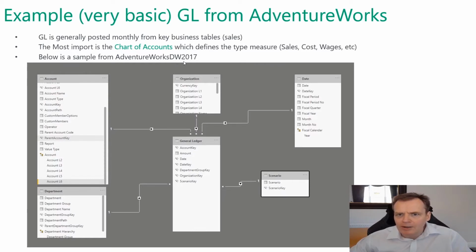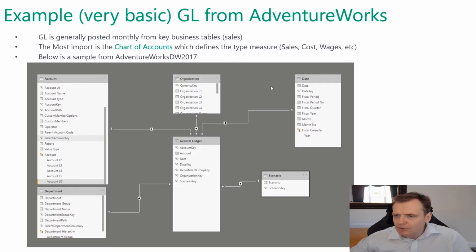So I've taken the AdventureWorks, which is freely downloadable, and we get this table structure here, right? So we have the chart of accounts, which is the core one, often called the GL codes. So every time anything is posted into the general ledger, it's going to have an account code attached to it. We've also got other dimensions that help describe the general ledger posting in lower level detail.